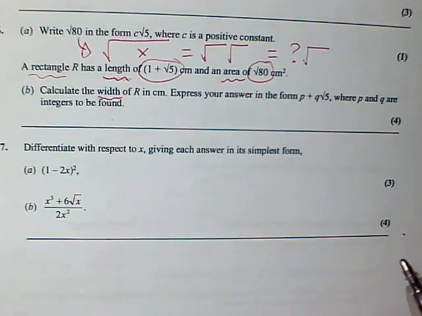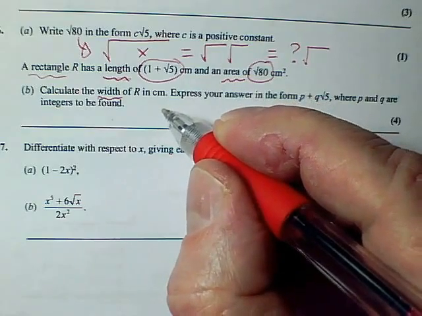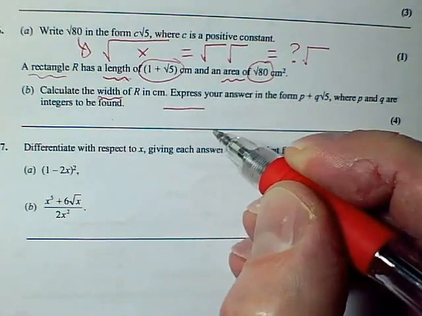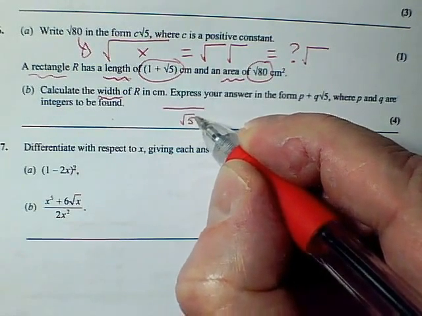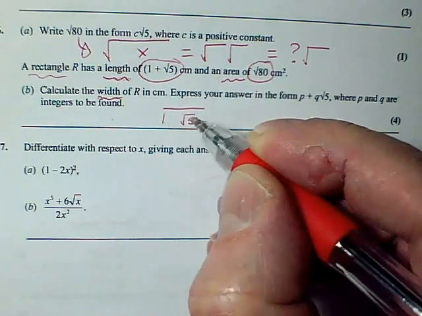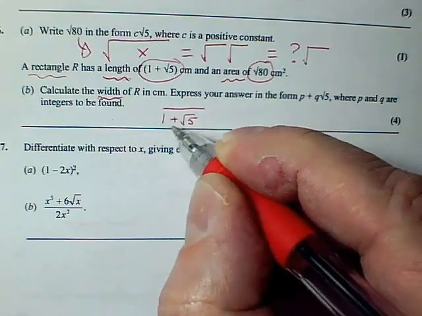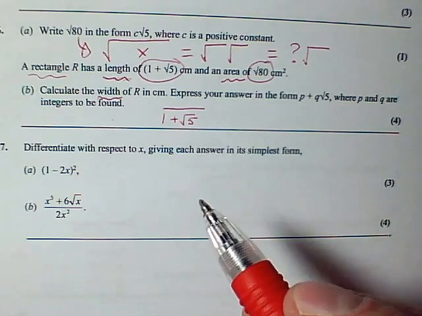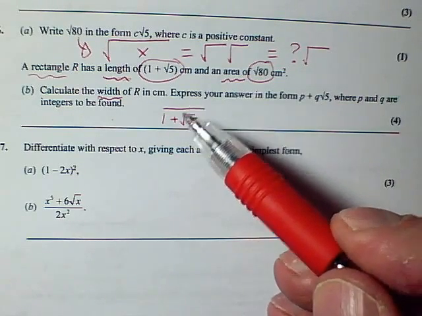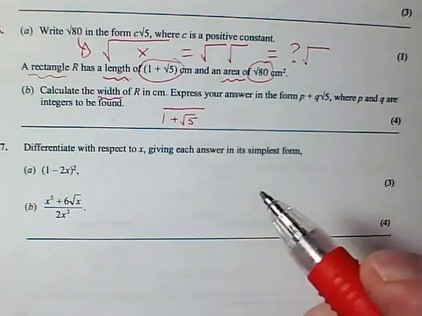And you know from experience that there is nearly always on a Core 1 paper a question where you have to divide surds, where you have to rationalise the denominator, and just occasionally you get something with just a square root on the bottom. But more normally, you get a division to do where there's some kind of combination of numbers and surds. You very often have to rationalise that, and lo and behold, if you do the division the correct way round, you will be doing a division with this thing on the bottom. Make sure you know why though.